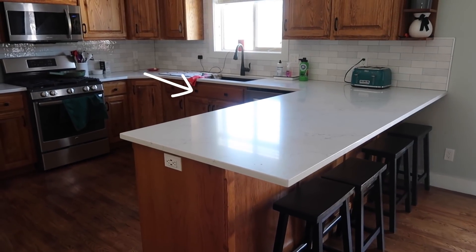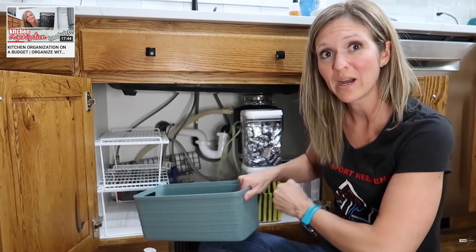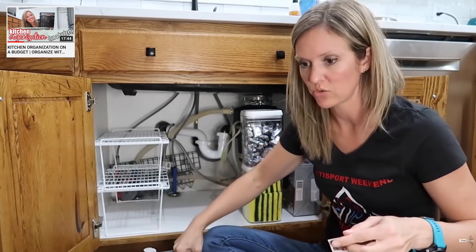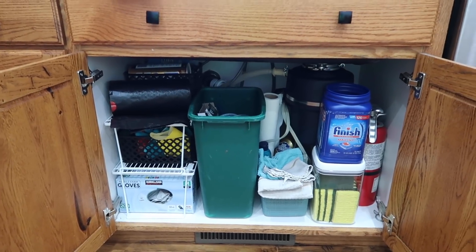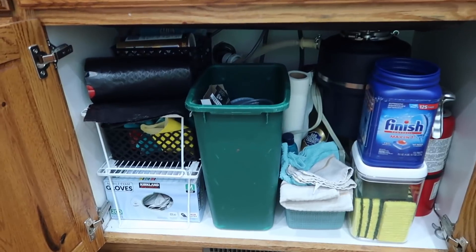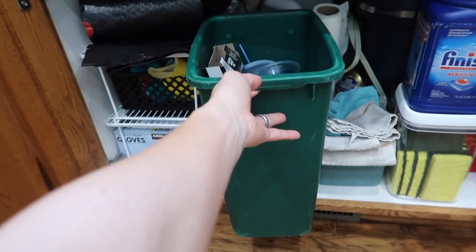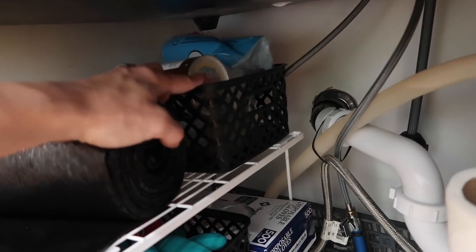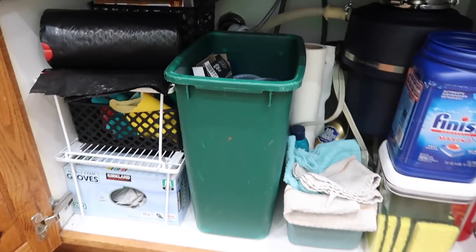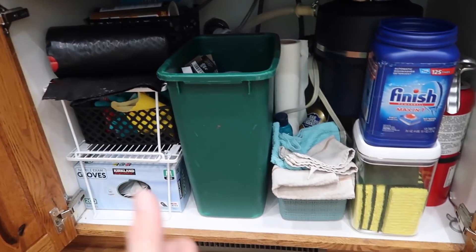Location number one is under the kitchen sink. I did an entire video on organizing under the kitchen sink. All of my organization videos I'll leave down below for you. Here's what it looks like several months later and it is definitely still working for me. Stacking shelves from Walmart. This is my recycle bin. The things I don't use a ton are tucked back in here. I have an extra box of gloves and extra cleaning supplies. When we have recycling, we put it into this bin, and when this is full, we take it outside to the main container.